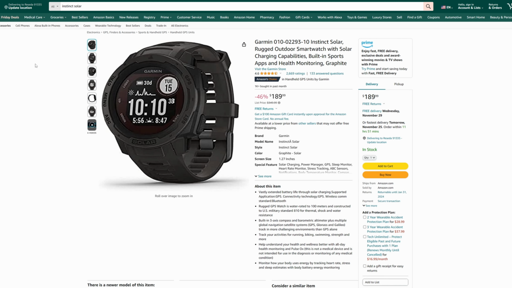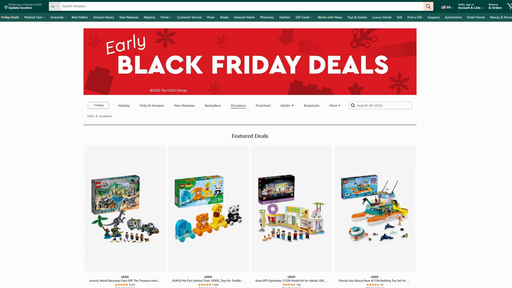You can also save some money going with the older models. For example, the current model is the Instinct Solar 2, but the original Instinct Solar right now is $190. This is a really, really good watch for $190. I would suggest this to most people. This is a very good entry-level adventure watch. It's good for a lot of different activities. And that solar aspect is going to make the battery last you a very long time. I believe on this model, with the solar, its average battery life on the standard smart mode is 24 days, which is pretty incredible.